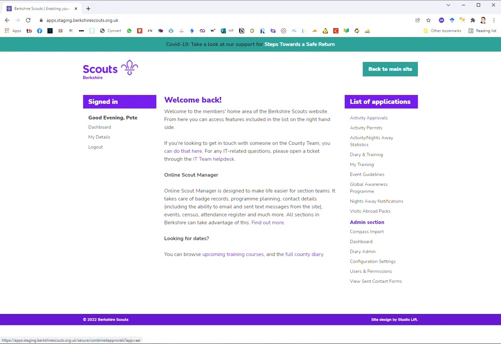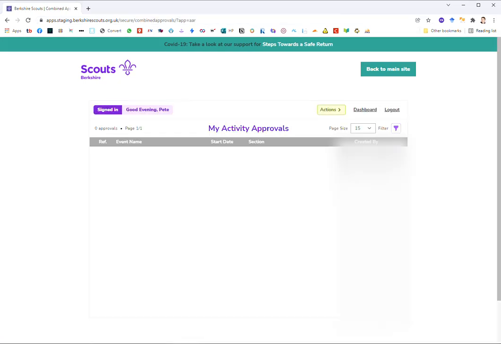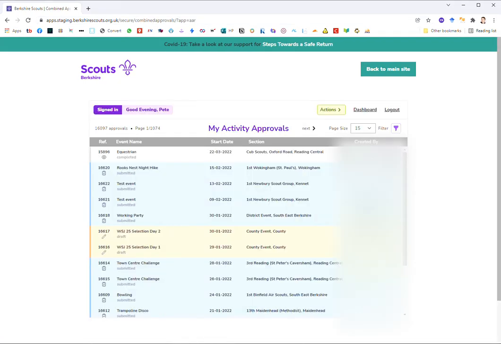If we dive back into the Activity Approvals app, we might well find the form that we were using earlier, or we can see that there are some that are submitted.